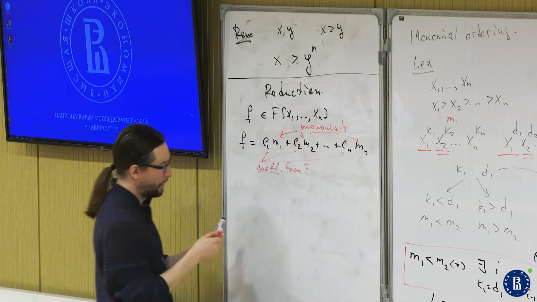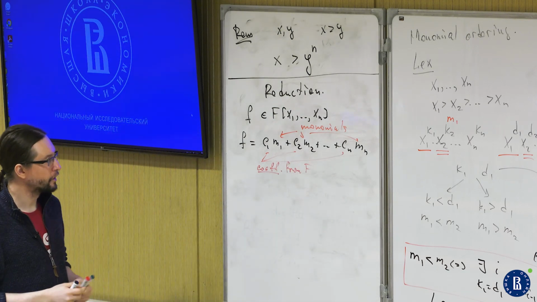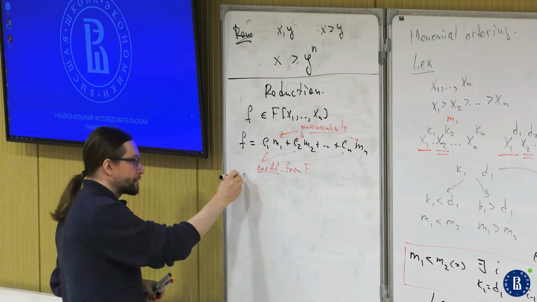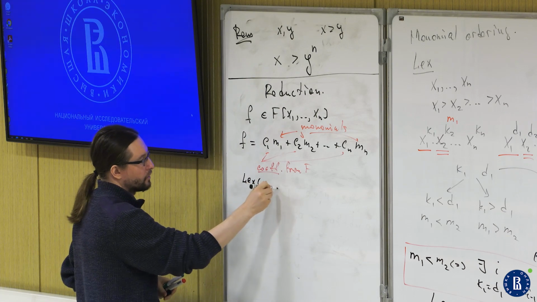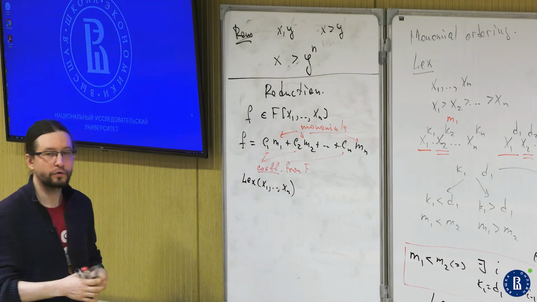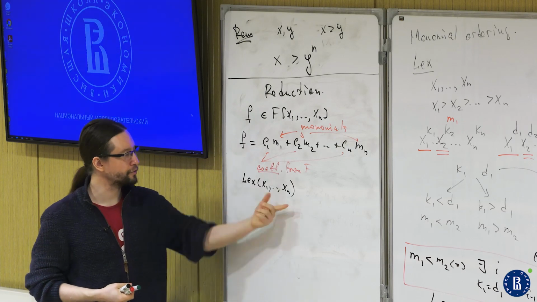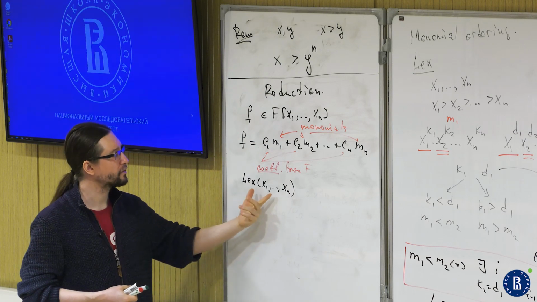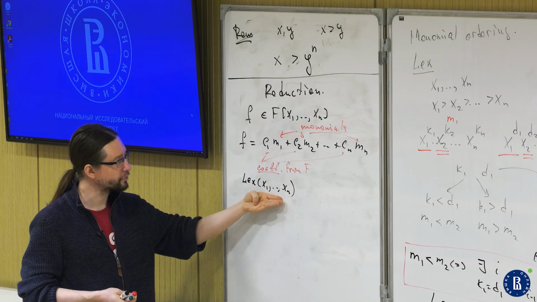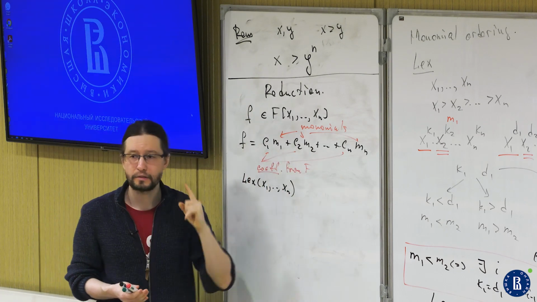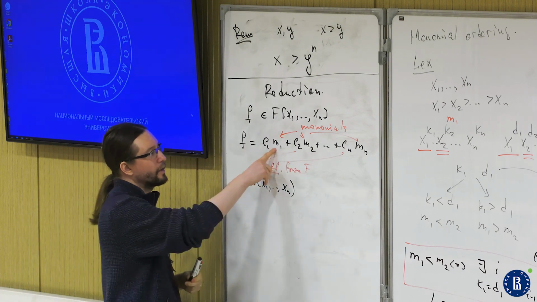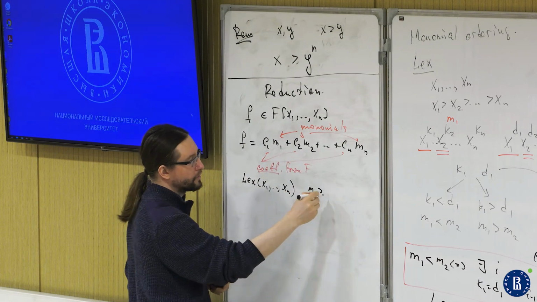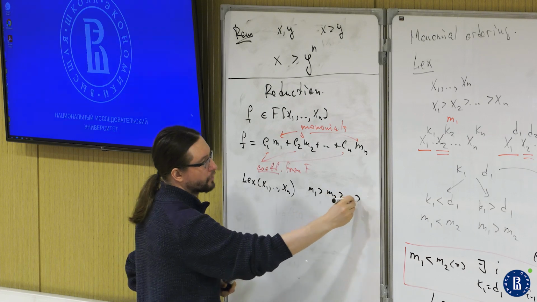from F. And since I know how to compare the monomials, if I choose a lexicographical ordering, let's say this one. There are n factorial lexicographical orderings, and I choose this one. It doesn't matter which one I choose. The theory will work for any lexicographical ordering. If I choose this one, then I know how to compare the monomials. So I may assume that m1 is the highest one, m2 is the second highest one, and so on. So m1 is strictly greater than m2, and so on.